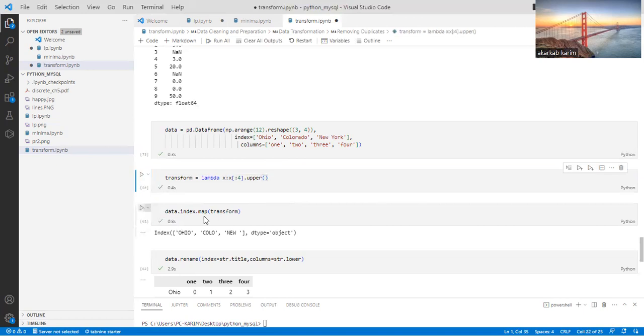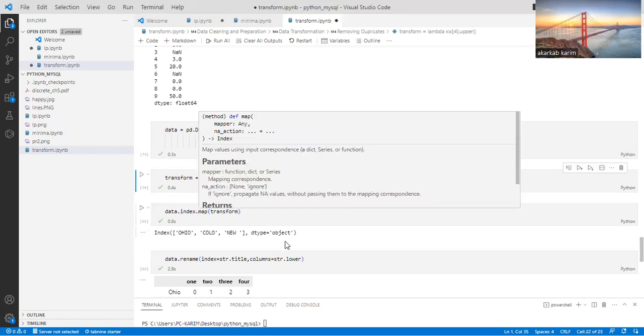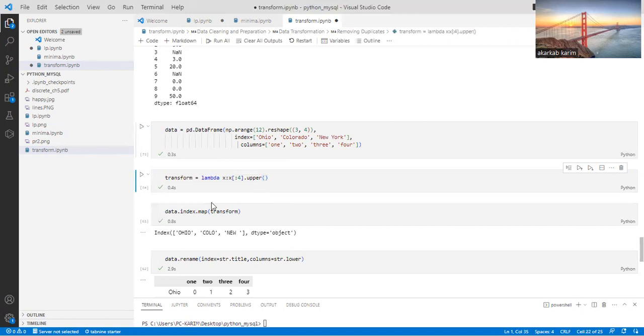Here, I call this transformation inside of the indexes. That's what I do. But this transformation we can also apply to other things. If I build this transform, it will work with any other string columns.